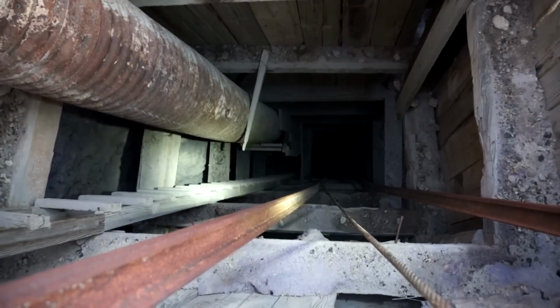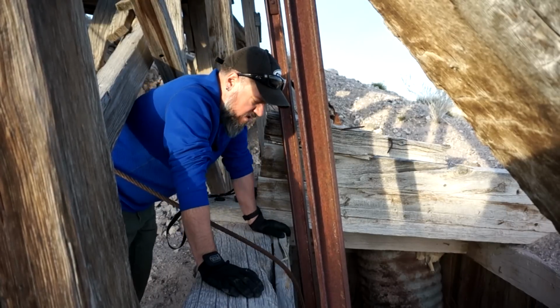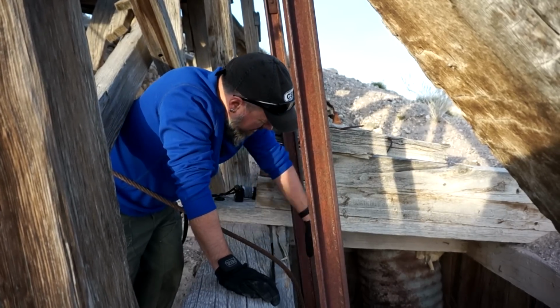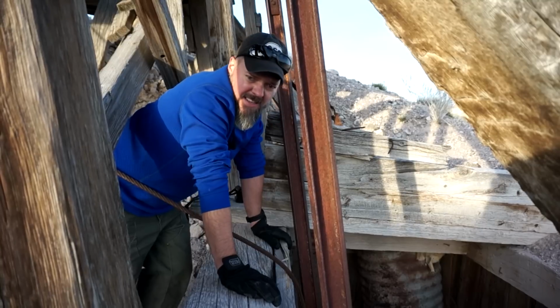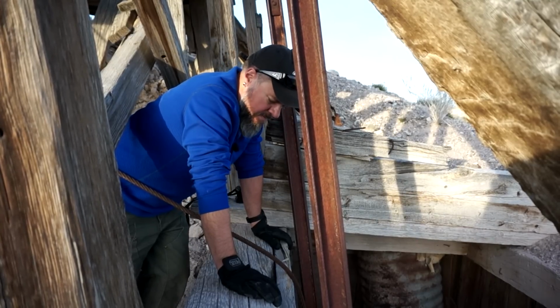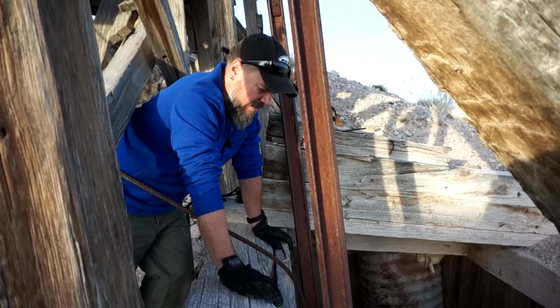This track, as we'll talk about, is really wide spaced, which tells me that they're using really large cars. It's a really big track. It's going to be kind of hard to see, but there's a large tube down here. This is solely for fresh air to shoot down to the mine, which tells me that there's a pretty deep shaft down here. So we're going to go in, there's some adits on the backside, and get into these workings and show you what we see from there.